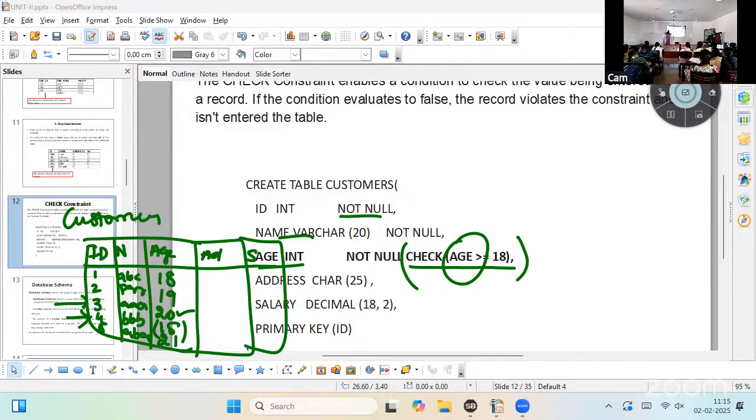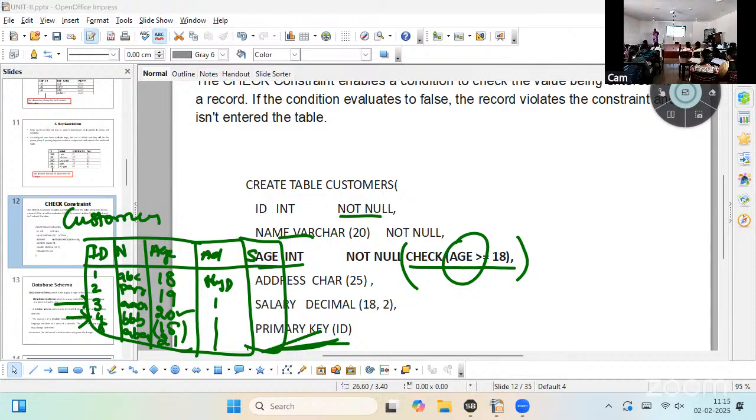Now salary, some address, address, salary column, and it should be a primary key. Primary key, can the same salary be there? No. For each and every person, it should contain a different value, a different salary. Is it clear?